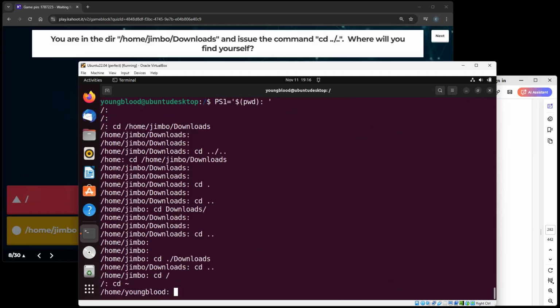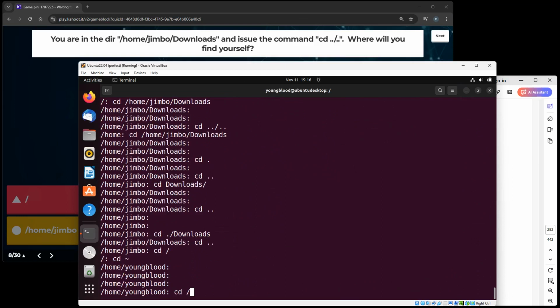Now, last point of concern here. cd / versus cd /root. Two different directories. Terrible terminology, but this is the way it's going to be in Linux. Slash, that is your top level directory. It is the root directory. However, I mentioned earlier, /root is a home directory for our super user named root. So two different directories. /root is under the root directory. So good luck at keeping all that straight.